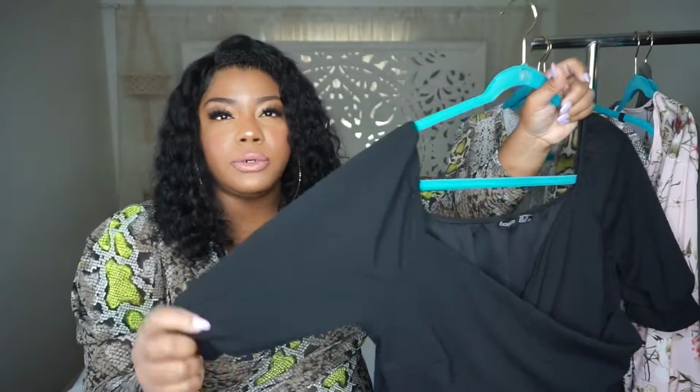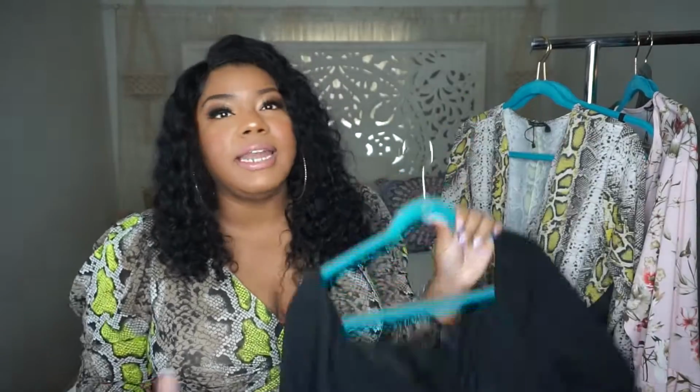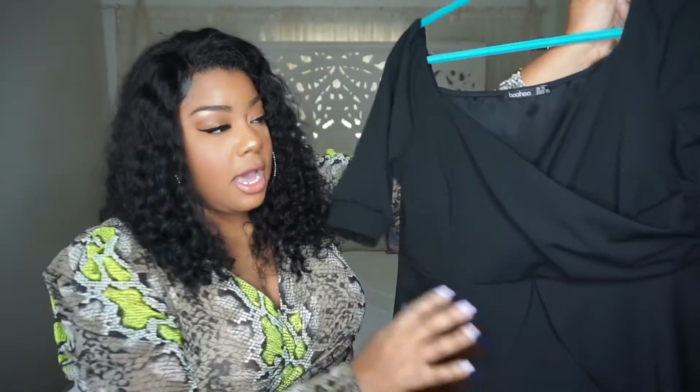If I was going to order this again, I got it in a 14. It fits in the body area fine, but the arms to me are a little tight, and on the model, I guess she has really thin arms. It's a little loose. It's more baggy, and I think that's what attracted me to the dress. So I would probably go a size up in the future, but then I'd really have to work out the bra situation. So it looks slightly different on me. And another thing that I did with it is I put a little belt around this, like a Gucci belt, and it was super cute. So I have not worn it yet, but I did try it on like that and I really liked it.